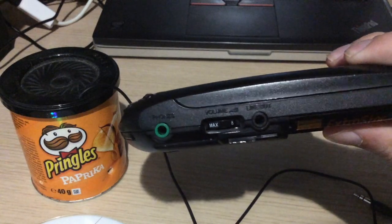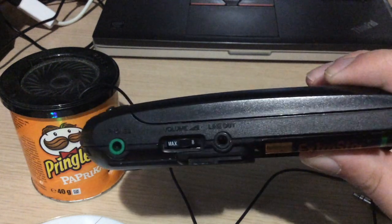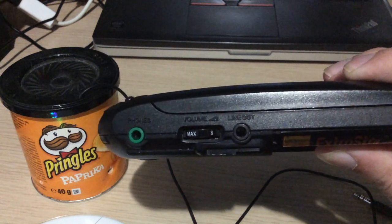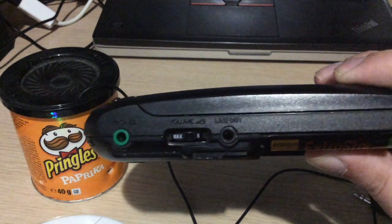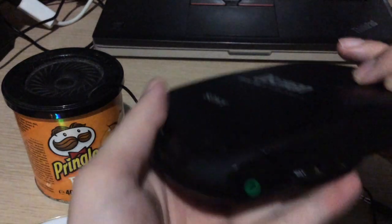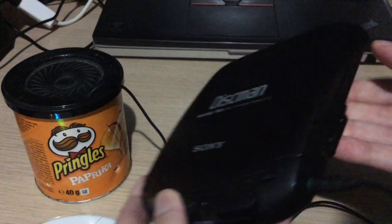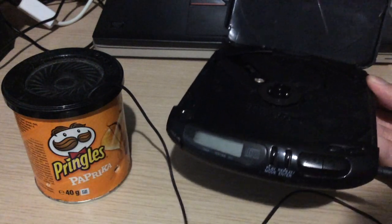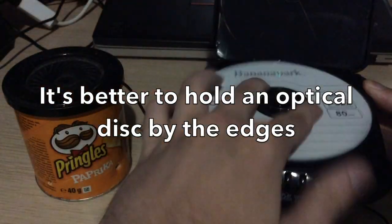Here there's the headphone jack, volume control, and line-out jack. The line-out jack is at a fixed volume, so you use it for speakers or amplifiers or stereo systems which have their own volume control. But this speaker does not have a volume control, so we'll plug it in to the headphone jack. This battery doesn't stay on, so I have to hold it from underneath. I usually do not touch this side, but this is not an important CD, so I don't mind.